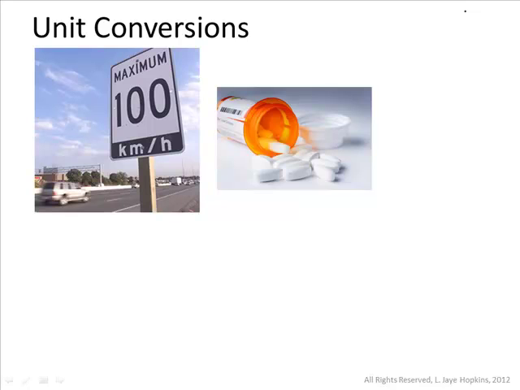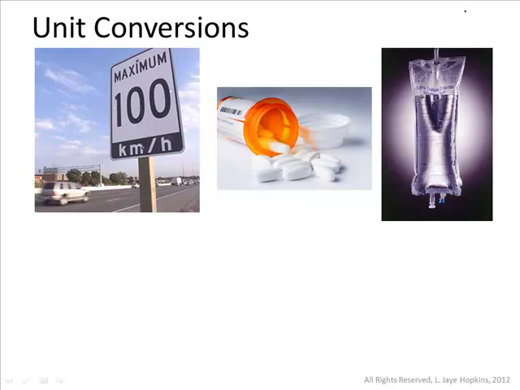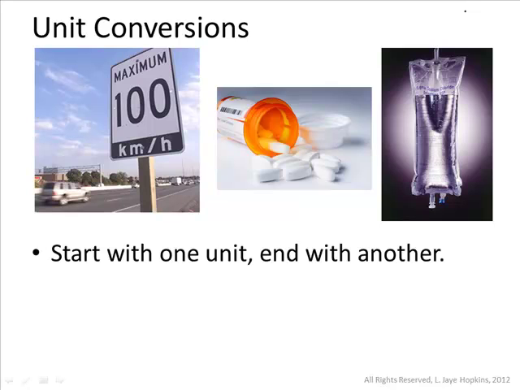Perhaps even more interestingly, though, some things that we don't consider to be true conversions, we can use the same type of math to solve. For instance, if you have a patient that's been given an IV. An IV is often given in terms of several different units, both the concentration of the solution in the IV, maybe the patient's body weight, the amount of time the patient will be on the IV, and any medication that's being added to it. Each one of those is a piece of information, and in fact you can use one to convert to another so that it's a more useful piece of information.